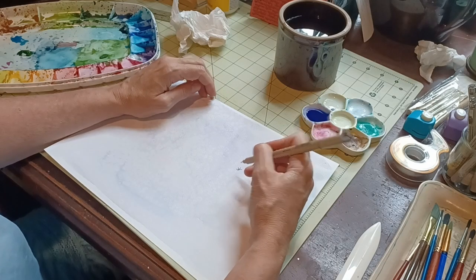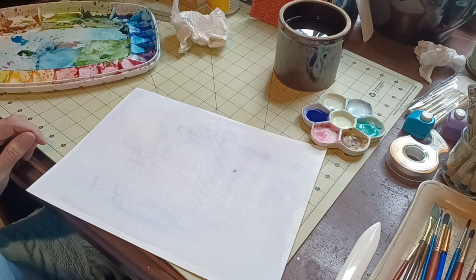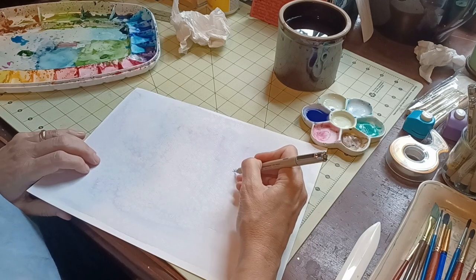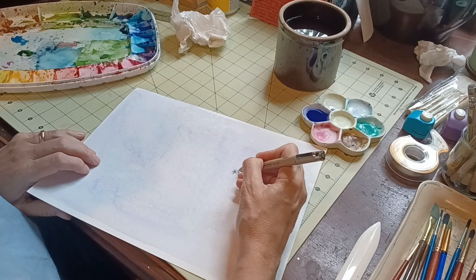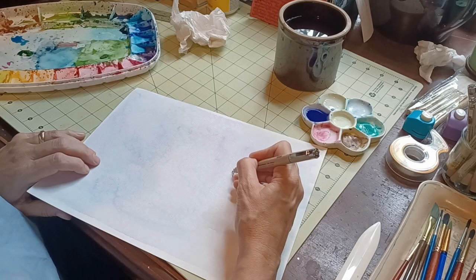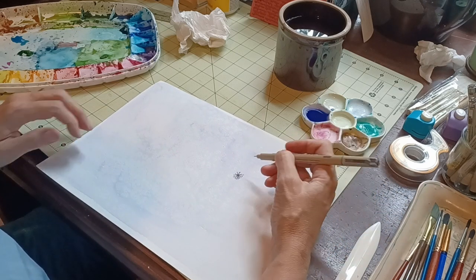Can you see that, or is my hand in the way? I wish I were left-handed, or I wish I could put the camera on the other side of me, but I don't have a platform over there. So anyway, just do some little lines from the center and do some little dots. Now, this isn't the only way to do a cherry blossom, but this is how Michelle says. I'll do it like she did it.